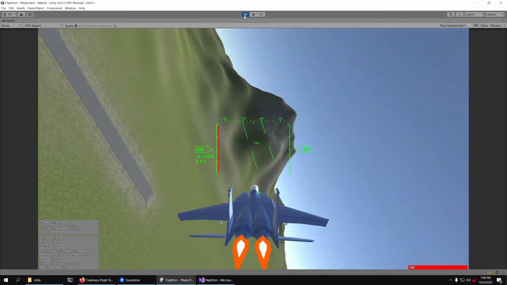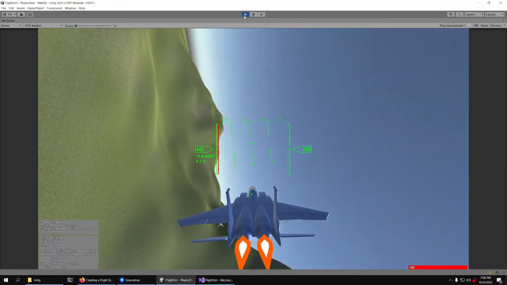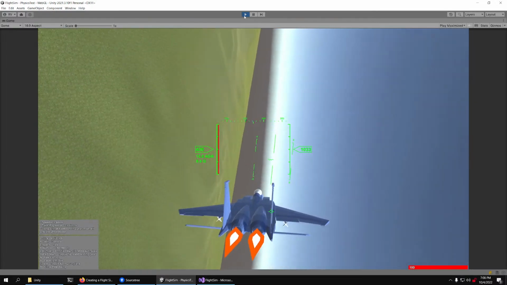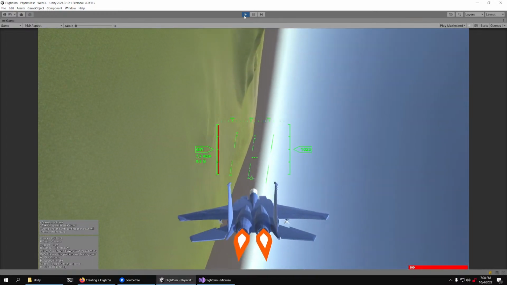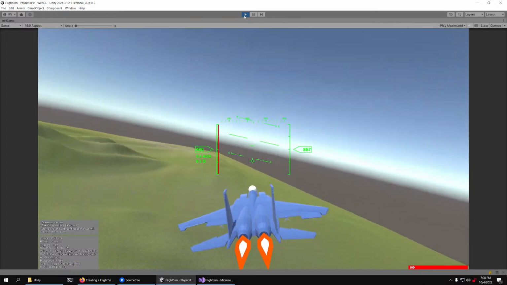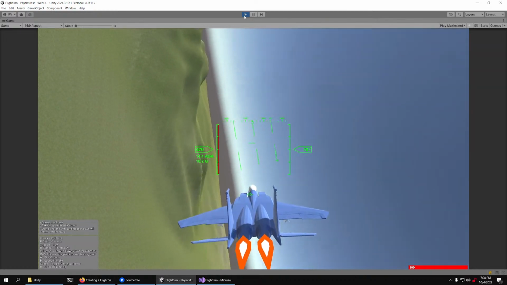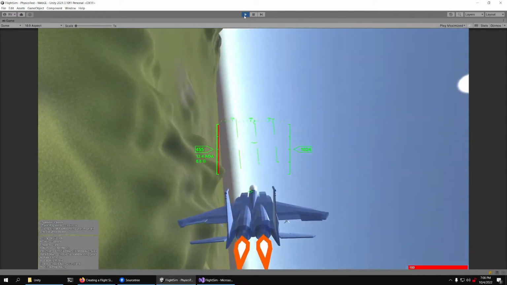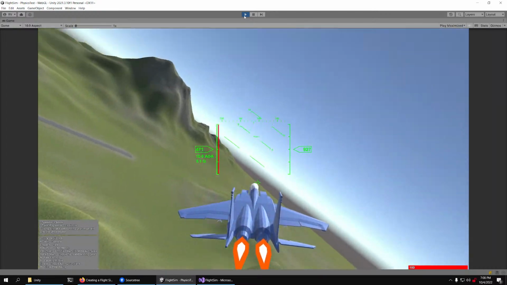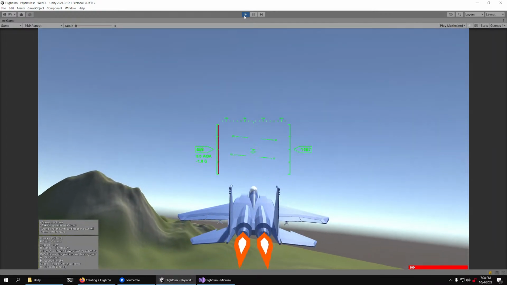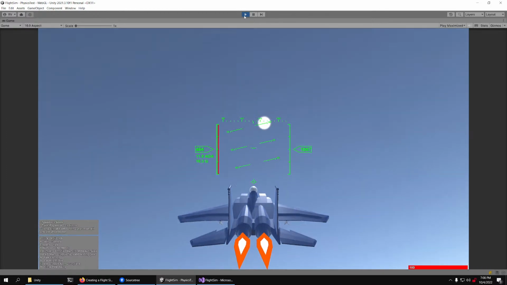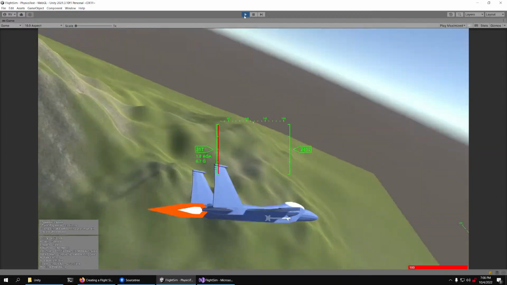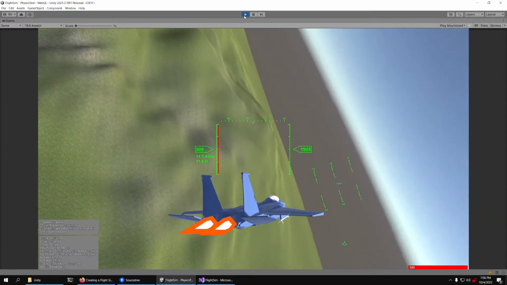Okay, so that does feel a lot better. We're actually pulling 8 Gs now at 400 knots. The wings are generating more lift, so the velocity vector is not as far away from the nose vector as before. The AOA is smaller because the lift is stronger. And the pitch stability is still a bit springy, but hopefully you're going to figure out a way to deal with that, not just by tweaking the airfoils.